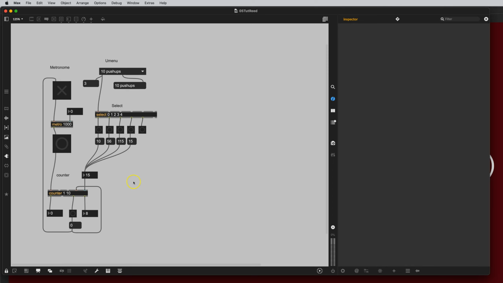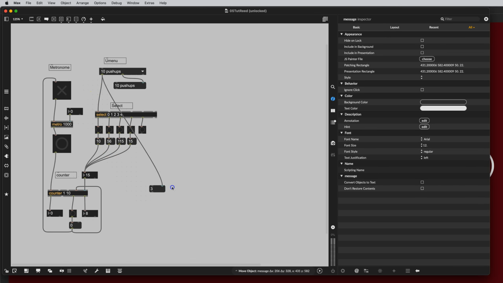But I want to talk today about another kind of message. This is all sort of messages that are processed in the information of the machine. But then there's another kind of message that we call an attribute. So I'm just going to, at random, unlock my patcher. Excuse me, I can't just go grabbing things. I'm going to pull this text message down here, and I'm going to show you some things about it.